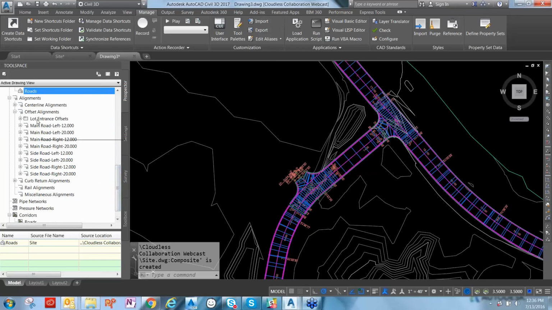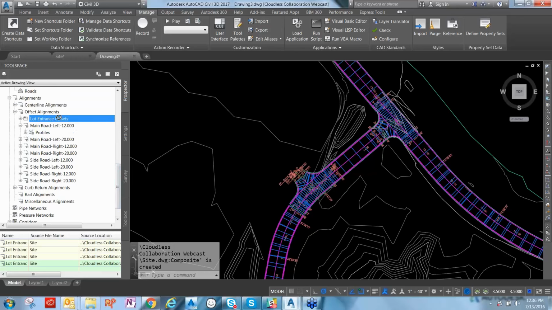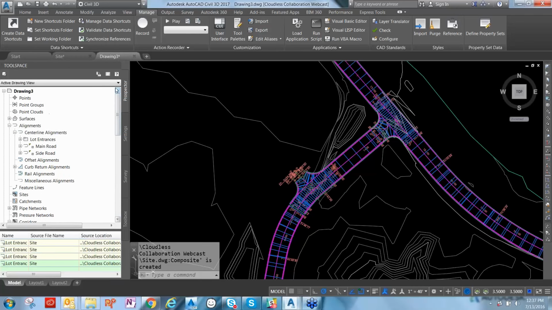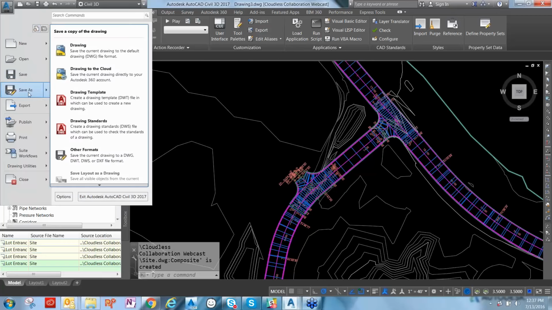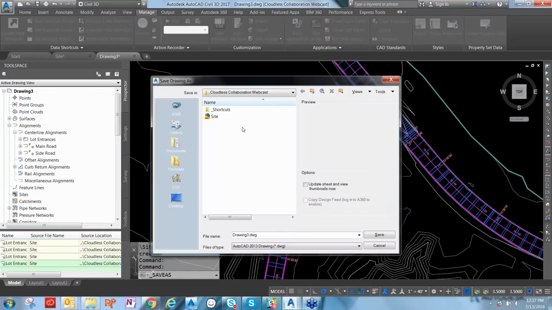And then again, same thing, you can just grab a whole folder of things and drag and drop them into your drawing as well if you're interested in that. But that is the essentials of all that. So what I want to do now at this point is save this drawing and show you some of the other stuff that we can do here. I'm just going to save this again as consumer drawing, within that folder that I have the data shortcut project already created in.